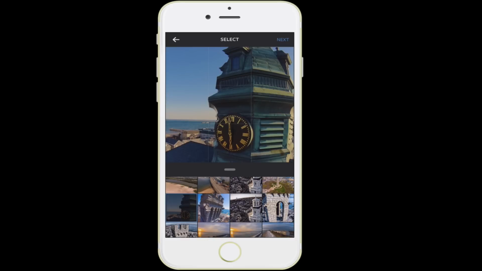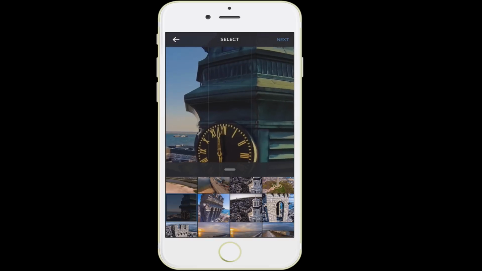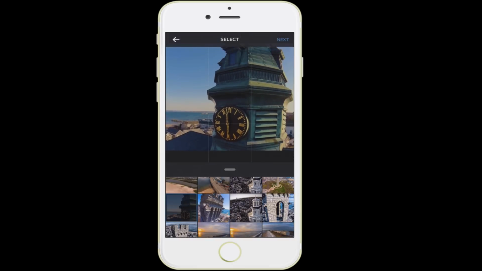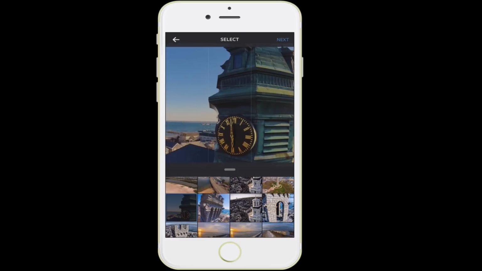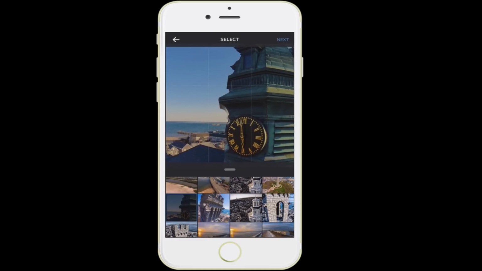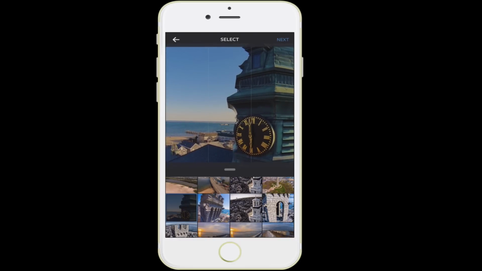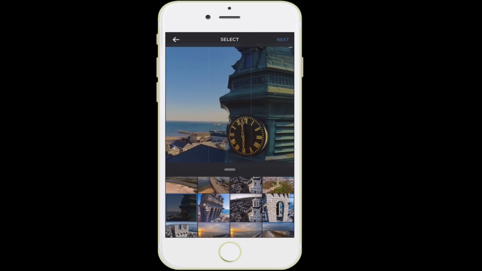During the live class, someone asked about cropping. There's no cropping, but there is zooming in. So what you do is you pinch with your fingers to kind of get it at just the right angle that you want. And when you find that it's about right, you can let go. You will see they give you a little grid there, so helpful for the rule of thirds. When you feel you have it good, hit next at the very top right.